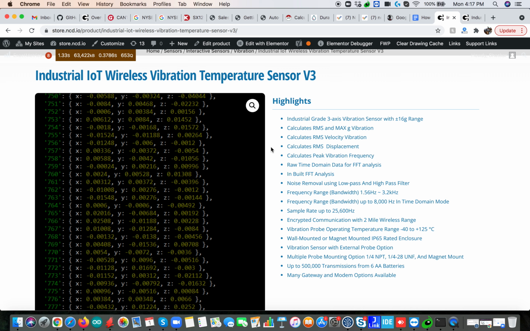There are so many ways to collect the data. NCD only makes hardware. It gives its users full choice: you can use any cloud platform or any local non-cloud platform. Sometimes users don't want to go to cloud. You may just want to store data locally on a computer and say, hey, it does not need to leave my building.